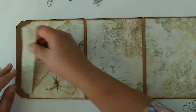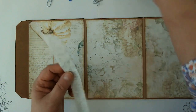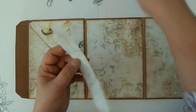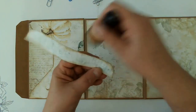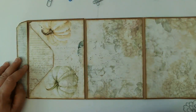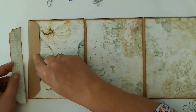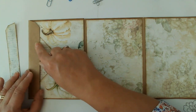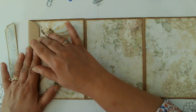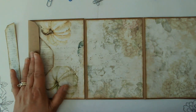So I'm going to go ahead and also glue this on, but I forgot to ink it. So let me do that really quick here, and then we can go on. We're doing okay so far, so good. I think we probably need to pause here and decide on a closure. I didn't think about a closure here. I should probably put some kind of a circle here. I'm going to pause the camera real quick, guys. Forgive me for that. And I'm going to find something to attach here.